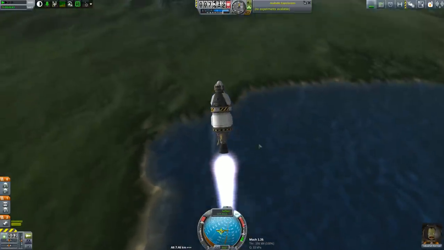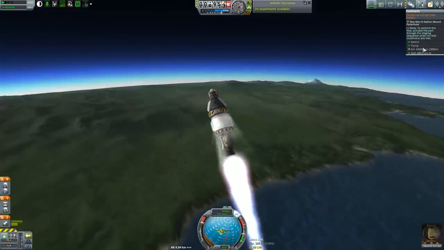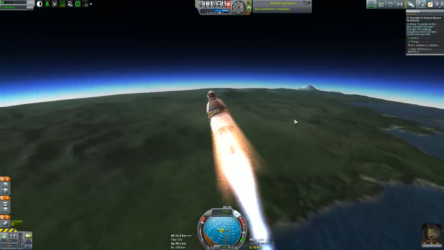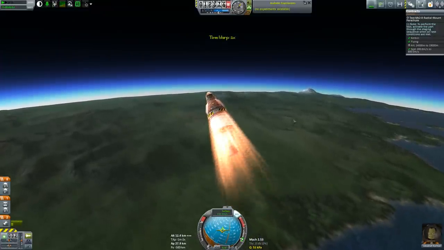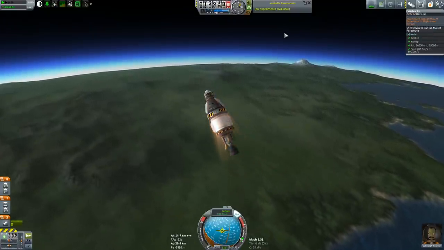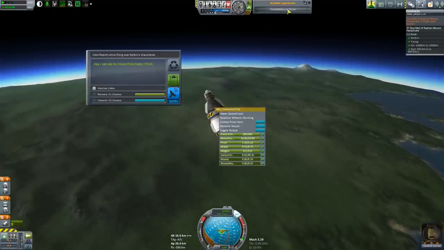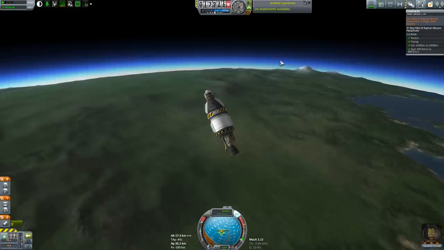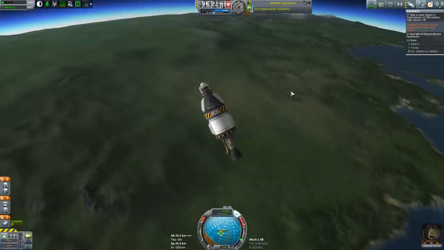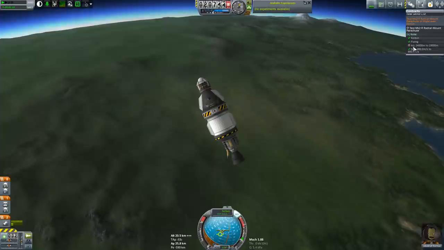These parachutes are out. Good. Let's check our mission objectives. There we go. Notes. We just got to get to an altitude. Maybe we're going too fast if we continue. Crew report. Temperature scan. Yes! Did we do it all? No, we just gotta go down and test the parachutes. Okay!